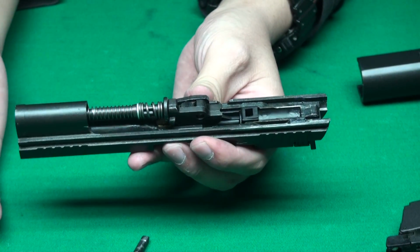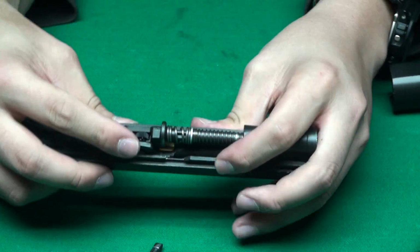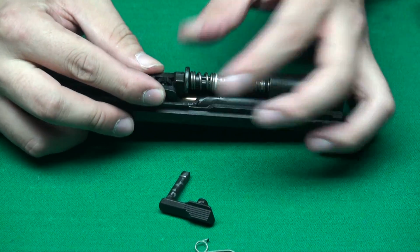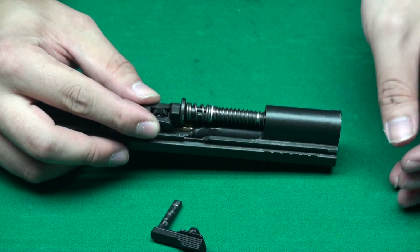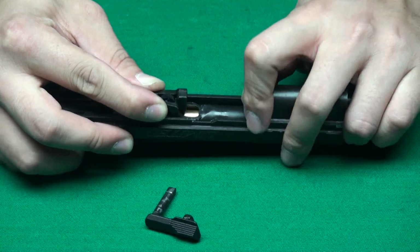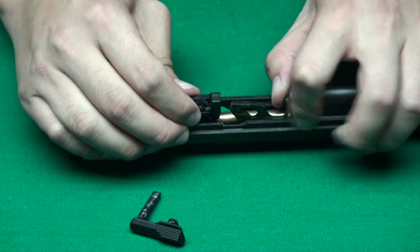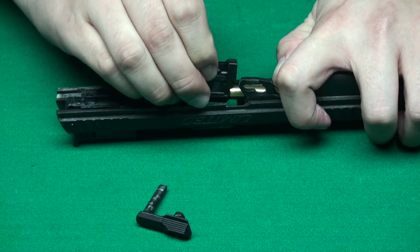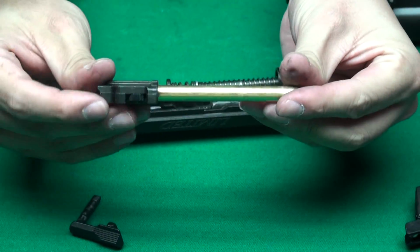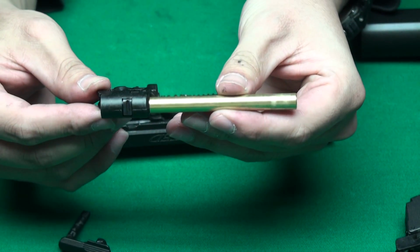Now I would like to show you how to take out the inner barrel. The user manual doesn't suggest you do this all the time, maybe because it's not easy to do. The first step is to push the spring and compress it to the limit. Then you can press the outer barrel to the front. Then you can pull out the inner tube. It's not easy because the spring is very strong. Now you can see the BXA system. Actually it looks very similar, right?